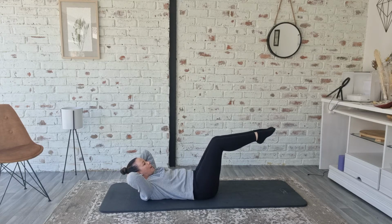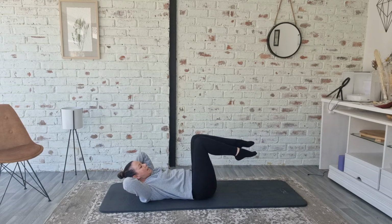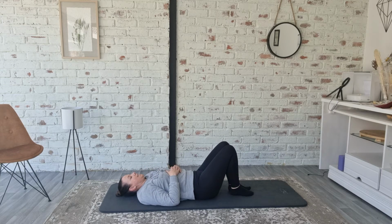Stretch up all the way. And then flex, point, flex, and point. Bring the legs back and down onto the mat and relax. Nice deep breath.